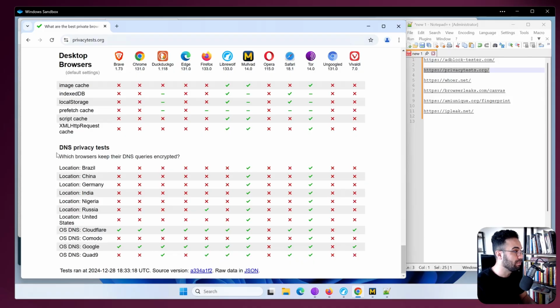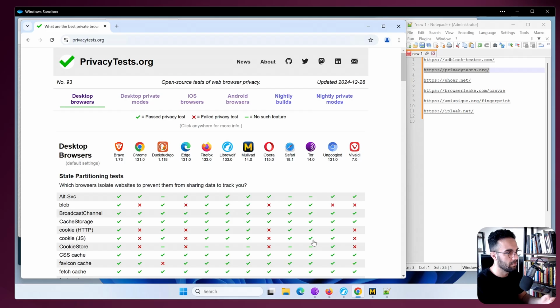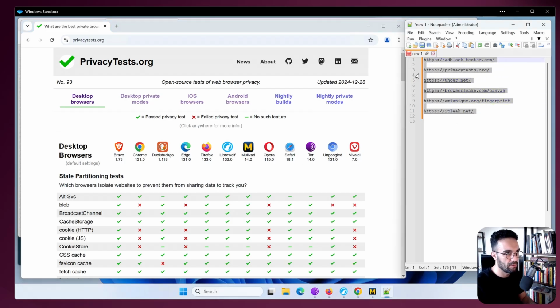And you can see, for example, there's a DNS privacy test. Mullvad is the one doing very good. I'm not sure if they're using their VPN, because Mullvad is providing VPN as well, but I don't know if this test is with that or not. But we saw a lot of these things when we were checking the different browsers, and you saw when we were going to this website, we're going to get different things. This is how you can see what browser is actually better.